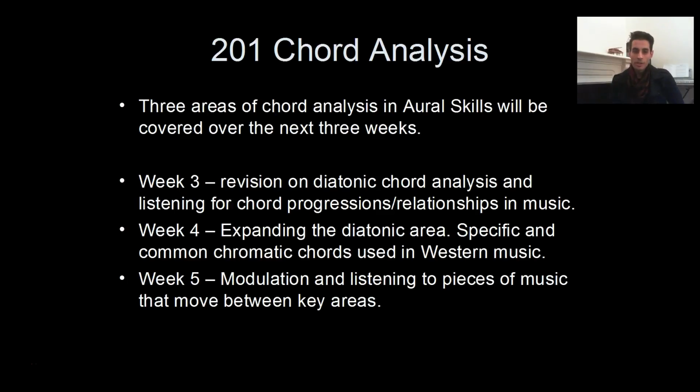So we're going to then expand this diatonic area and look at some of the common chromatic chords that are used largely in Western music, both popular and in the classical canon. And then in week 5 we're going to go beyond that expanded diatonic area and look at modulation, so looking at pieces of music that move between different key areas. So there's a few different tiers to this.